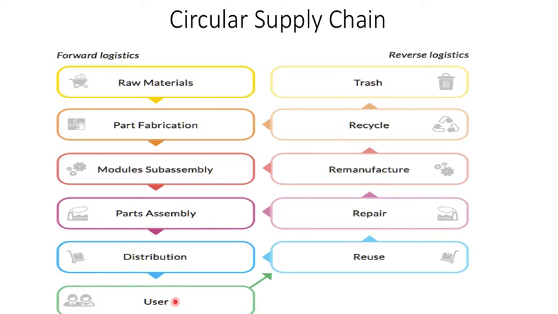But when the user buys the phone or laptop or anything from the Apple store, and that user has a problem, I will give you the first example here. The user has a problem in the mobile phone within 1 month, and that is under warranty. So what happens? As we already know, if it is under warranty, the company takes it back and provides you another phone. So just imagine what is going to happen to that product.